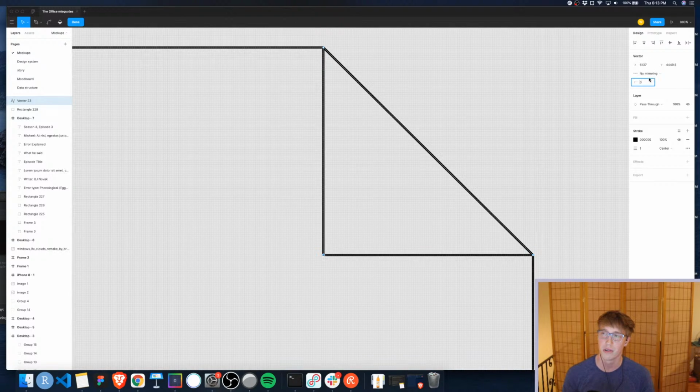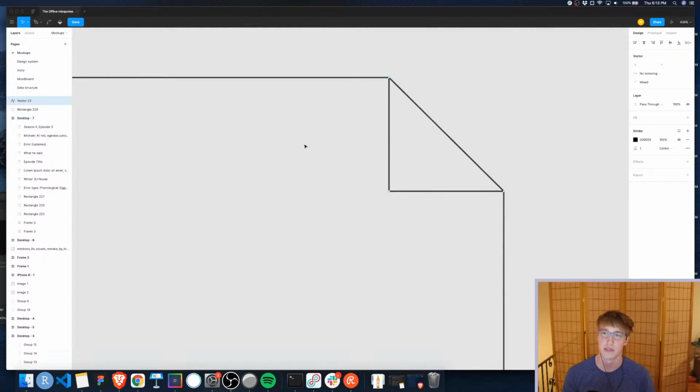Because if I add the corner radius here, does it do anything? Yeah, it does something there. But I guess it's not easy to do it here. Okay, we'll just leave it like this for now.